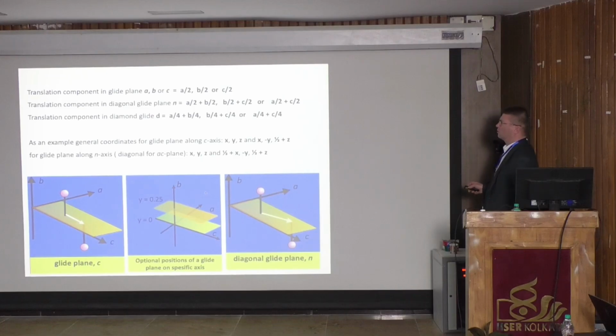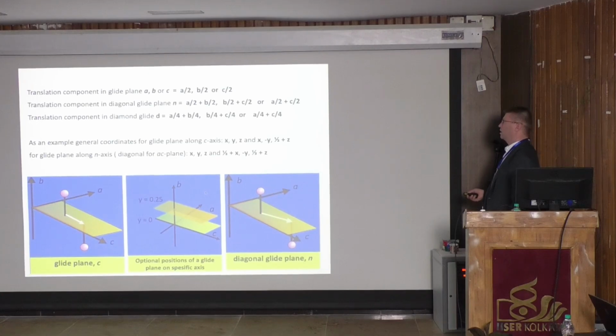And that's the idea. So we can have a definition. If we have an A plane, then it moves 1 over 2 A. B, of course, the movement is B over 2, or if it's C, it's that. So it's along the axis. Or it can be diagonal, or in cubic systems also, it can be diagonal. This only exists in the cubic systems. And the point here is that this is rather complex to think about, but luckily it's rather rare also. These are very highly symmetrical structures, where you can see this kind of thing.